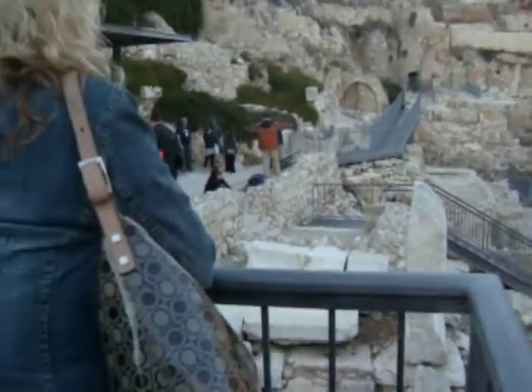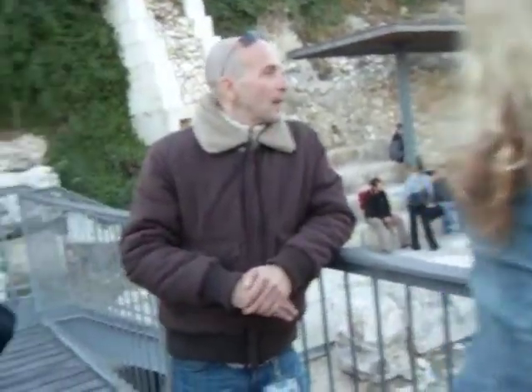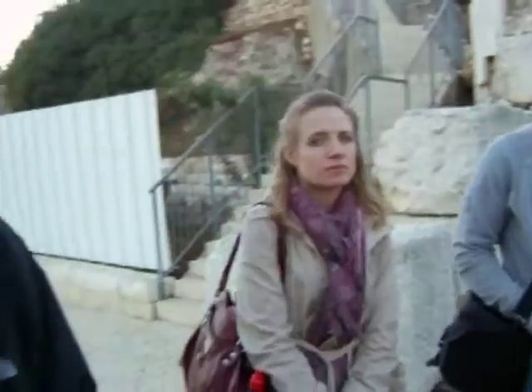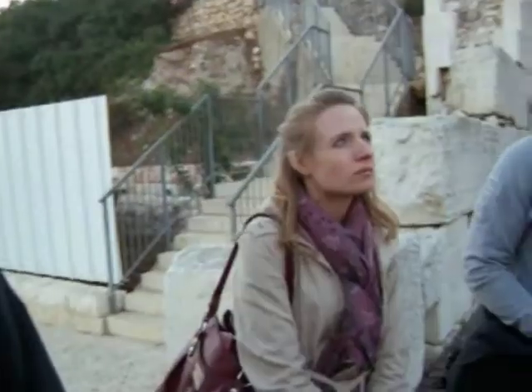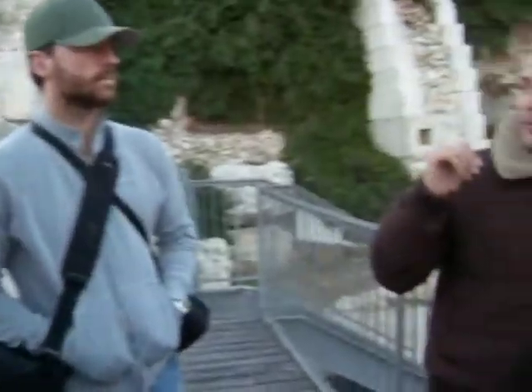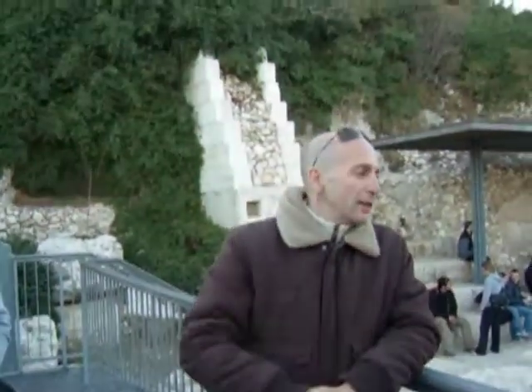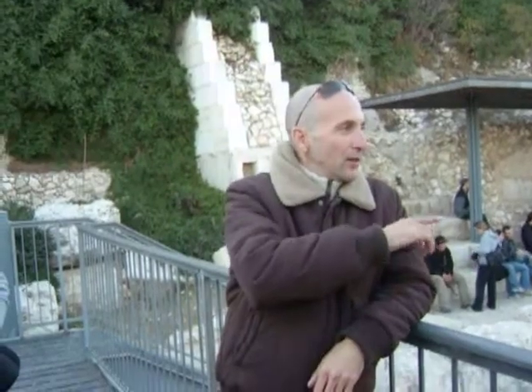This would have been down the big bridge down here. There are a few mikvees where people would do the ritual bath before going on the Temple Mount. The wealthy ones would do it at home — remember the homes we saw, the big homes — they would do it there. Regular people would do it here and then take the staircase to go up to the temple.